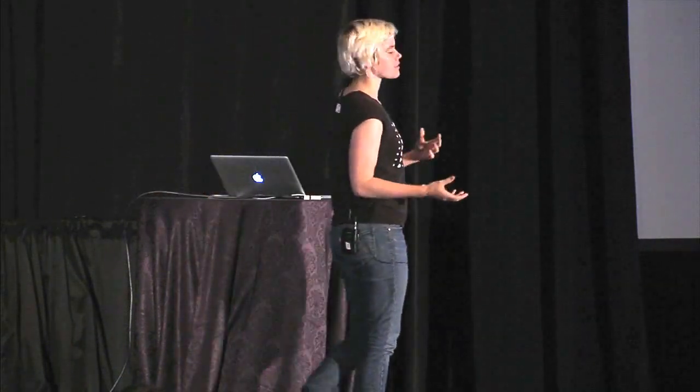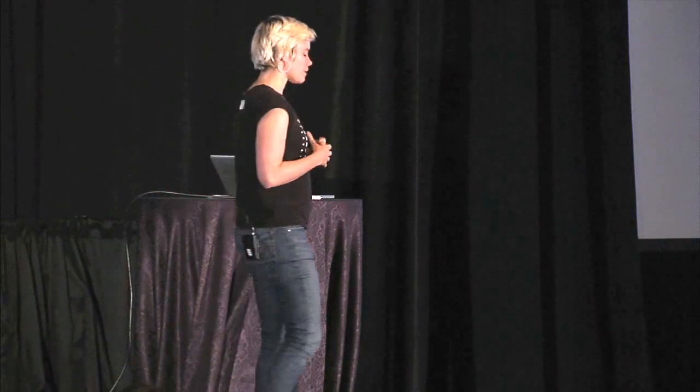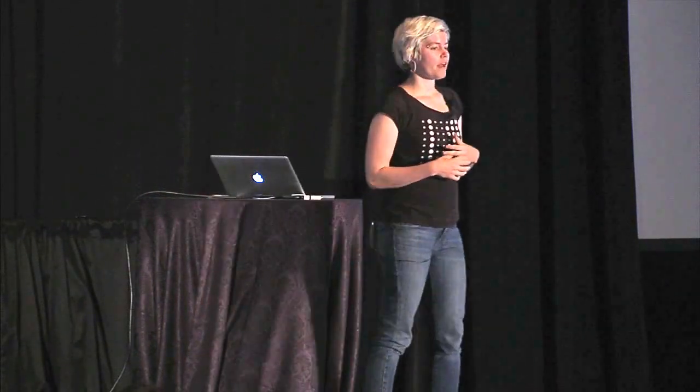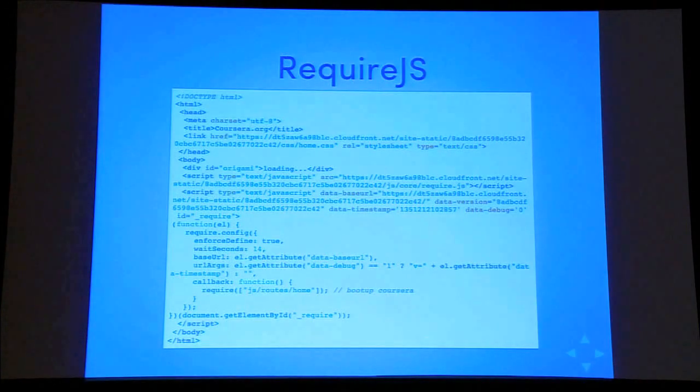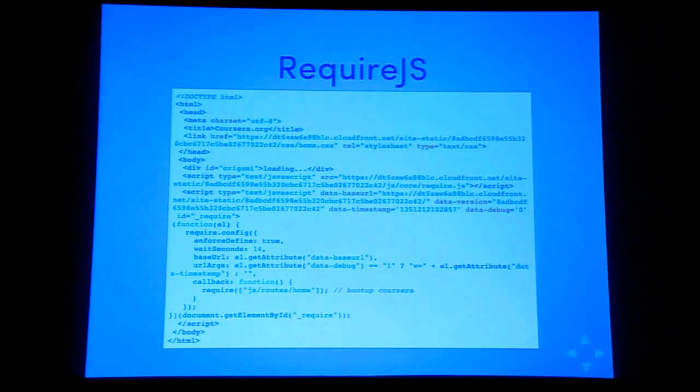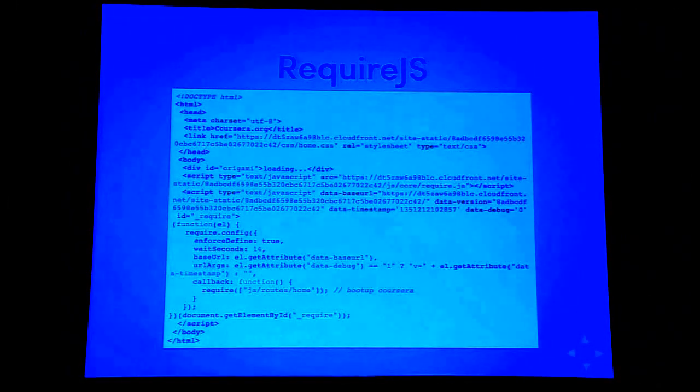So you define your modules, and at the top of your module, you say what other modules or libraries it depends on. Then require will take care of appending the script tags for you based on what you've said you require. And the other cool thing is that when you're debugging locally, it's fine to bring in all those JavaScript files separately. But sometimes you could have like 30 or 40 JavaScript files, and you definitely don't want to do that in production because of all those HTTP requests.